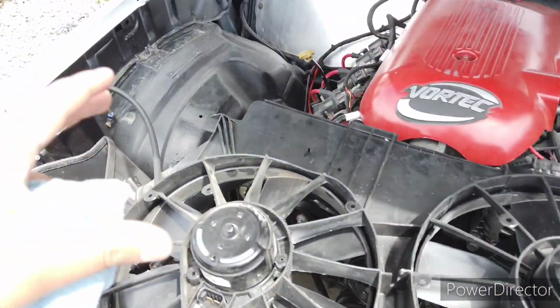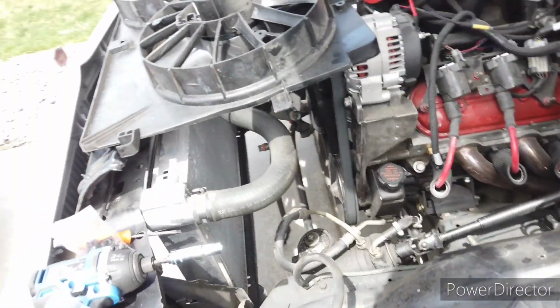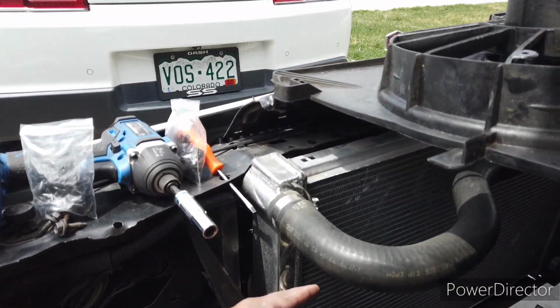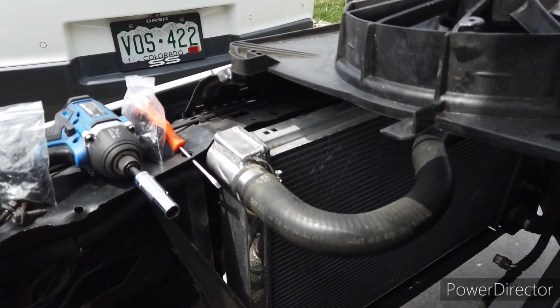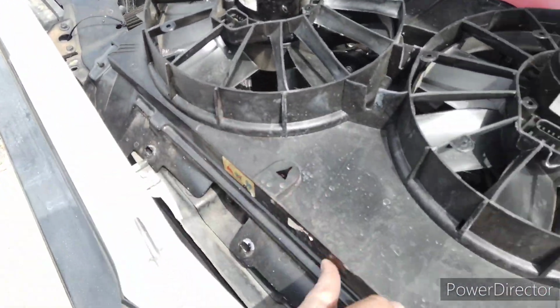Alright, so just outside trying to get these fans situated on the Elko. Remember last time I had it out, they pretty much weren't sitting into place. And I thought there was a little ridge on the bottom of here, but I guess there's not. Just pretty much catch the inside of that lip.